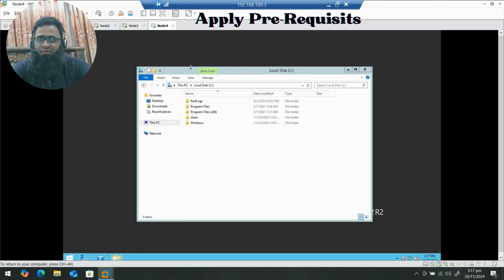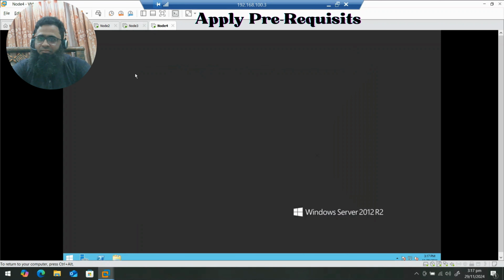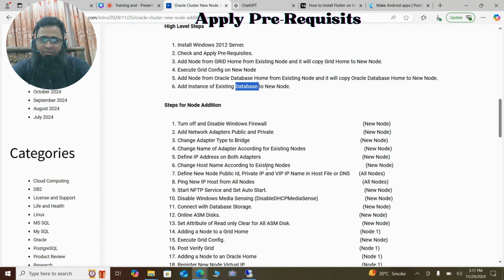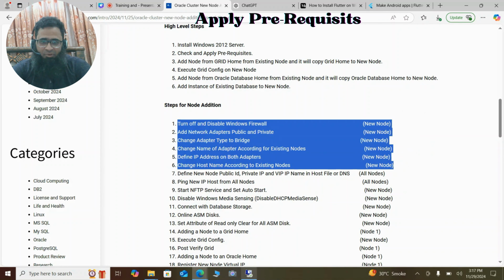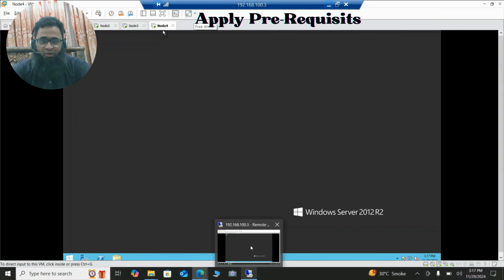Now these are the steps we will perform on our new node, step number 1 to 6. Let's perform these steps on our new node.